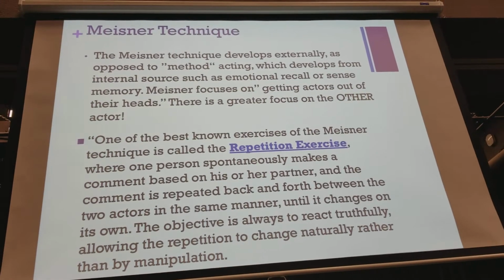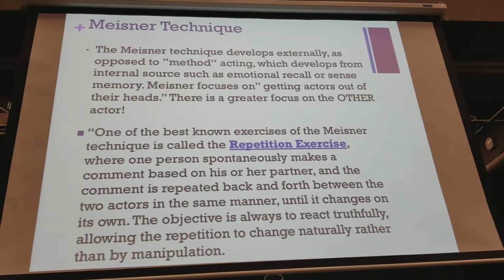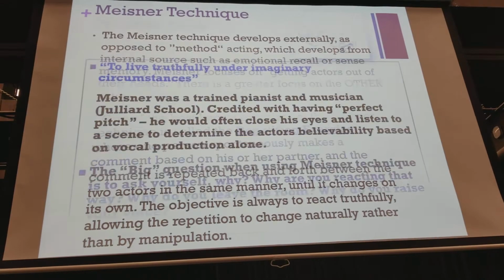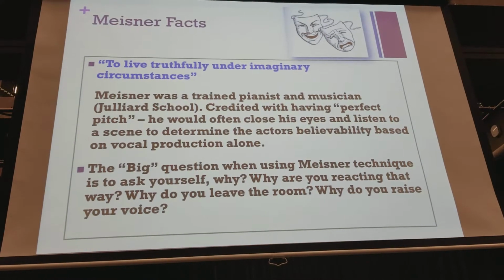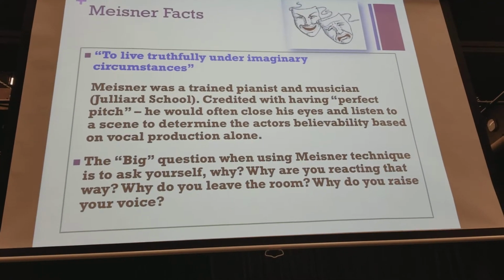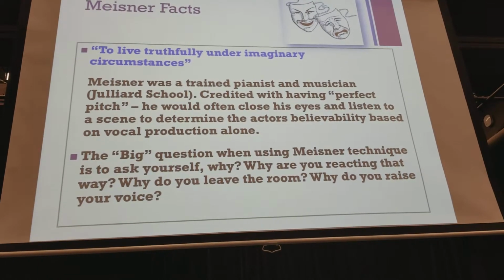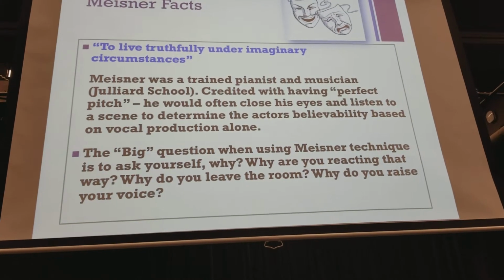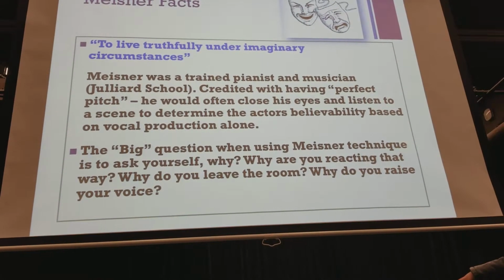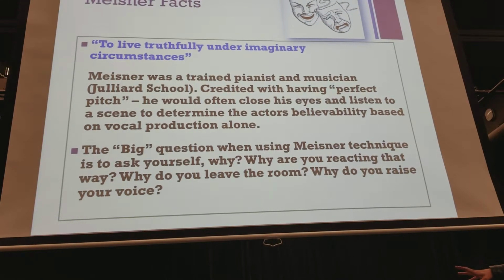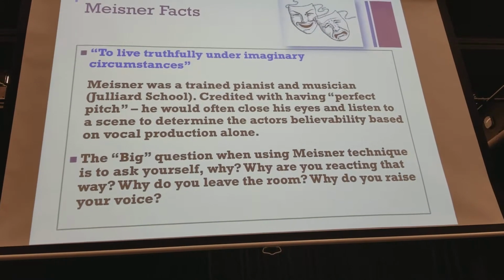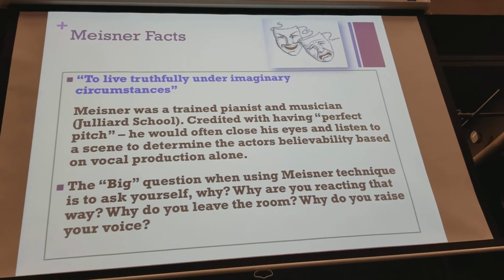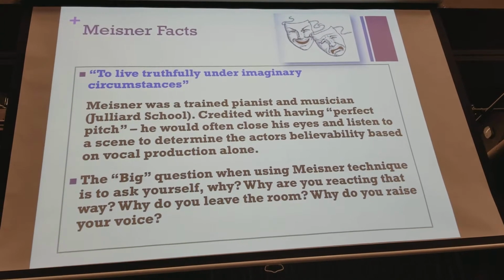So yeah, repetition exercise. Meisner. Yes. Psychophysical action. Stanislavsky. Also important is Meisner's definition of acting, which is to live truthfully under imaginary circumstances. So unlike Stanislavsky, he wants you as the actor to acknowledge that, like, no, your name is not Jane, and you don't live in this world. That's imaginary. But what can you do to live as realistic and natural on stage as Jane, right?